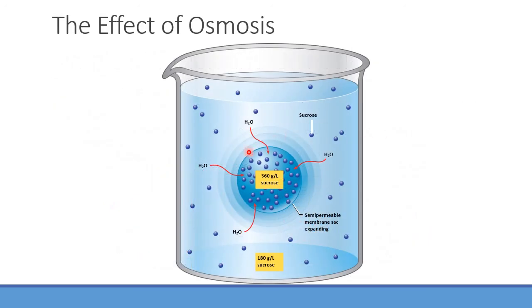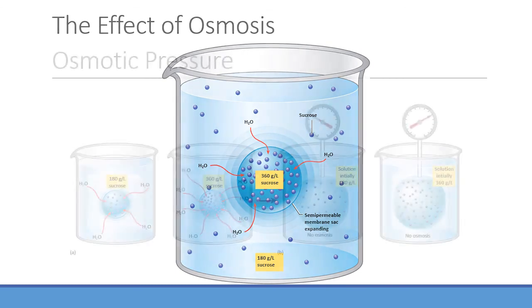So again, imagine you have this ball here that is only going to be permeable to water. So you have a low glucose or sucrose concentration here, 180 grams per liter, versus a very high concentration here. Where do you think the water is going to flow? It's going to flow past this membrane here, into this, and you're going to find that this is going to swell, right? So water is going to want to go to the area of higher concentration to dilute this stuff out to eventually have an equal concentration between these two, right?